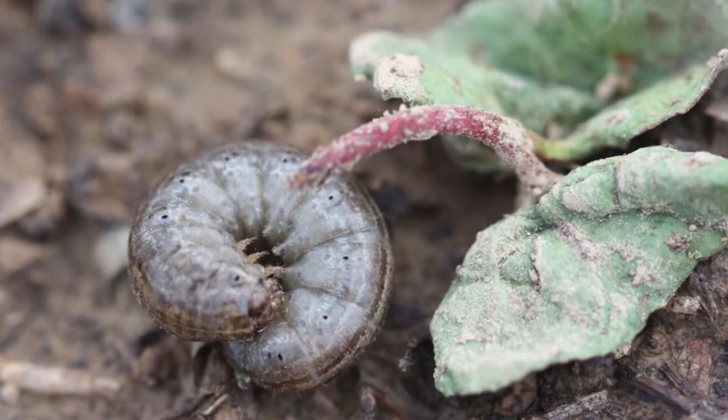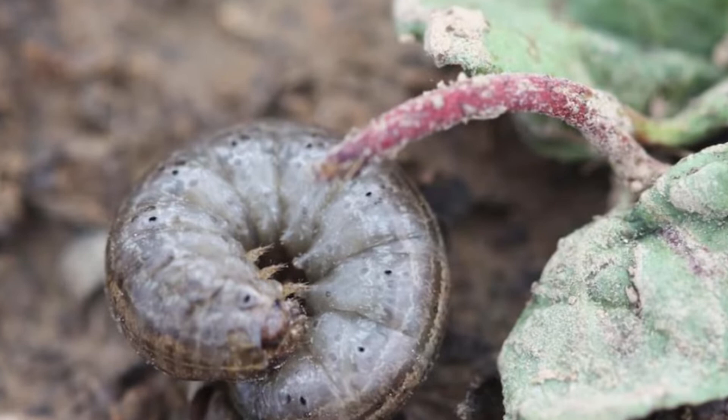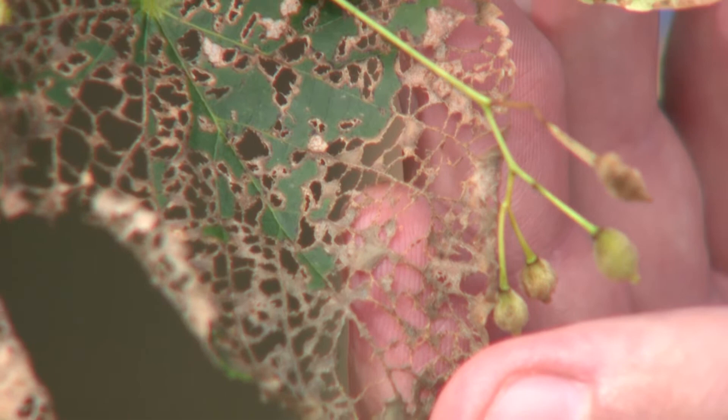There are some other insects, primarily cutworms, that feed above ground, and if they're severe enough we can use insecticides to try to reduce the injury. If we are dealing with cutworms, it's important to identify which species are present and their size — particularly the size — because that can tell us how much longer they're going to feed and whether it's going to be too late to treat in some cases.